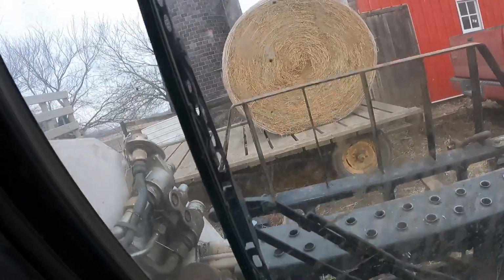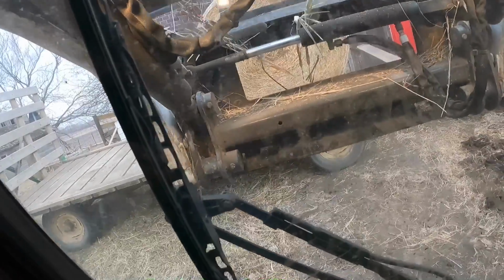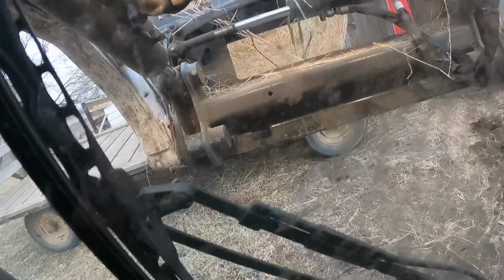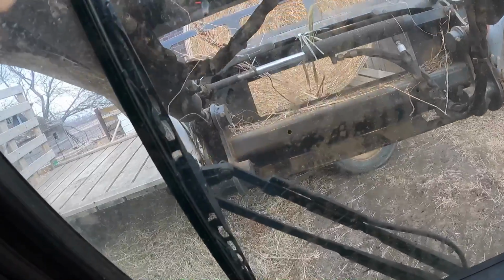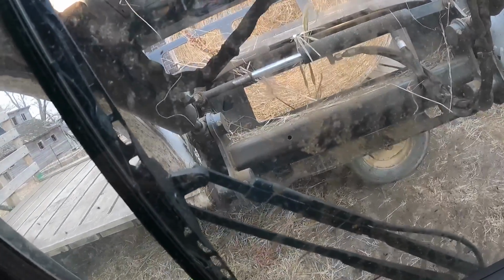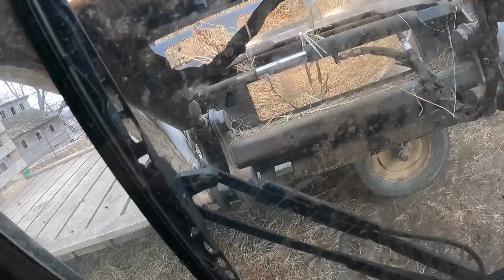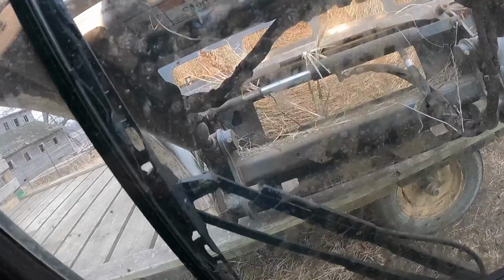Alright, let's get another one. See if we can do it as nice as we did that first one. I got the trailer a little close to the fence here. Nice and slow. Just gotta take your time.